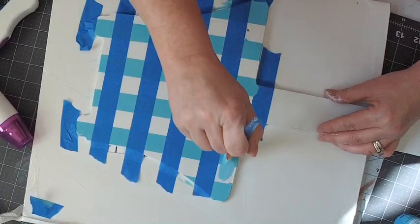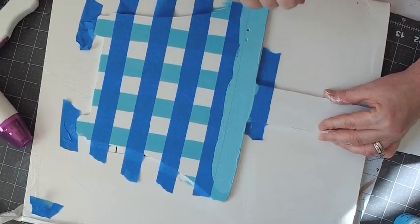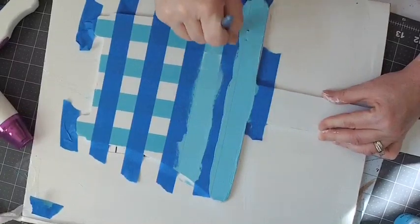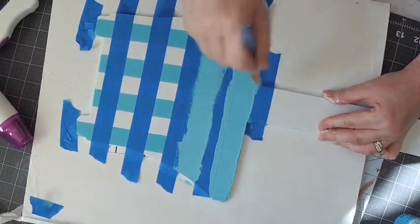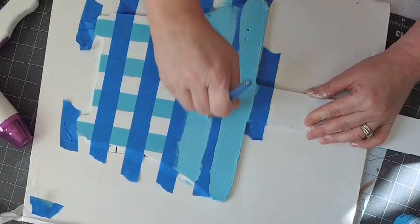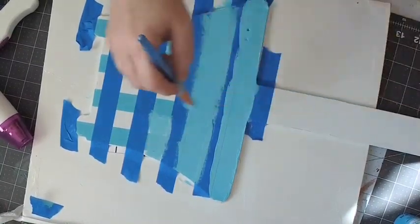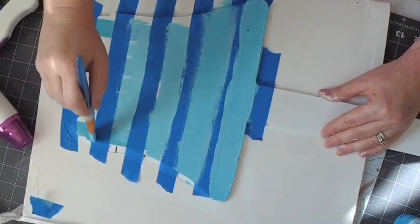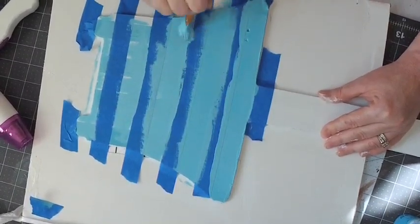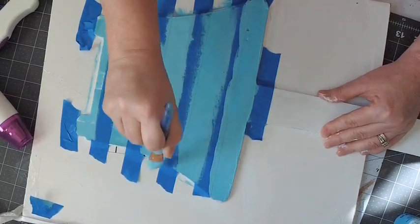Now take up the spacer piece and set it aside. We're going to paint this piece a little darker than the first color — you start with the lightest color and get darker as you go, so the last one you do will be the darkest. Let me put a little bit of white into this paint. Now paint these lines going this way. Don't go side-to-side when you paint with the tape going this direction — you want perfectly crisp lines. Each time you put down a new layer you'll see it starts adding dimension to your piece, as well as a change in color.